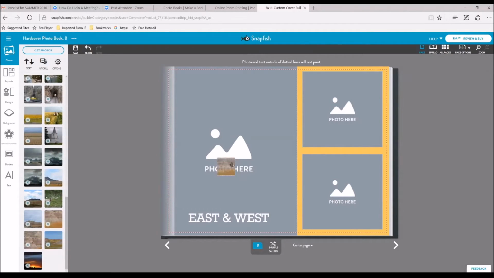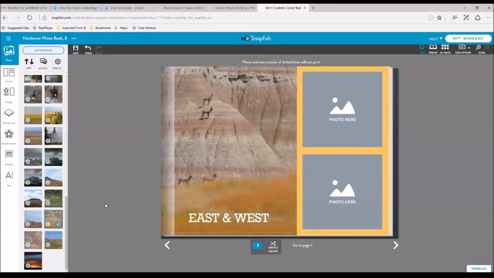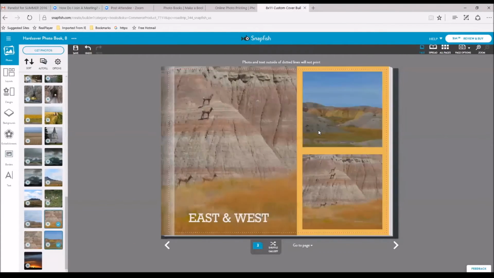Let me try this picture. This is the Badlands. Notice that this picture on the far left, the largest picture, is outside of the dotted line, actually on 3 sides.